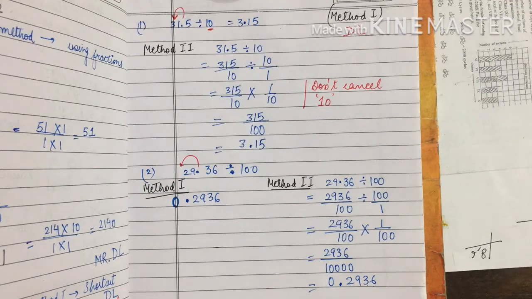At any point in multiplication or division of decimal numbers, if you forget the shortcut or the methods which we can use directly, you can always work with fractions. And that's all with the division. After this we can start the next exercise. If you want, you can try that on your own.